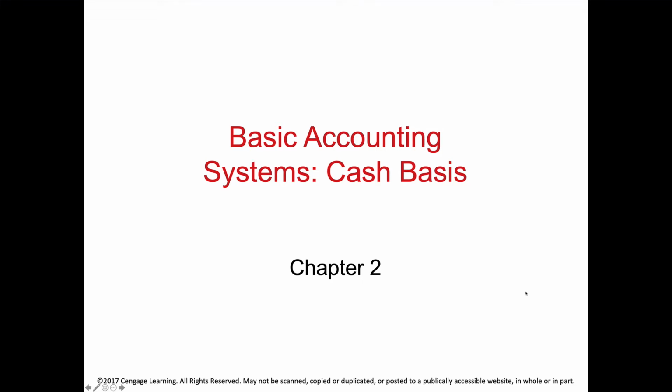And when you have an accounting system that isn't just cash, but where the accountants and the business people need to keep track of things that are not going on in cash right at the moment, then that becomes a whole different system, which we will look at in Chapter 3, right? So in Chapter 2, we're just going to have the most simple accounting system possible, a cash accounting system. We're going to talk through where the financial statements come from, basically.